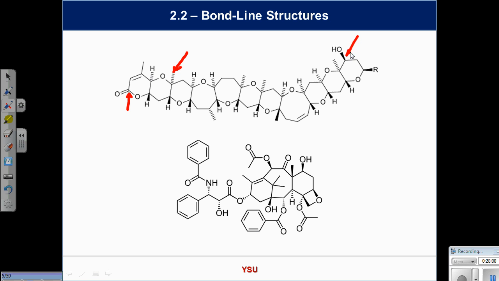How many protons or how many hydrogens on that carbon? Just the 1. You've already got 3 bonds there that are shown. The 4th one is a hydrogen. What about down here? How many hydrogens on that carbon and the alkene? Just the 1. Simple as that. Something as complex as Taxol, you can apply the same deal.